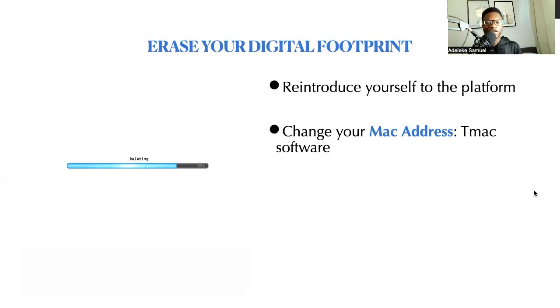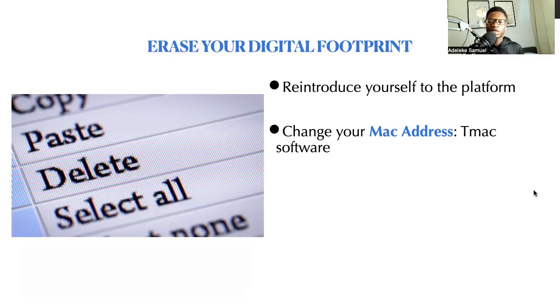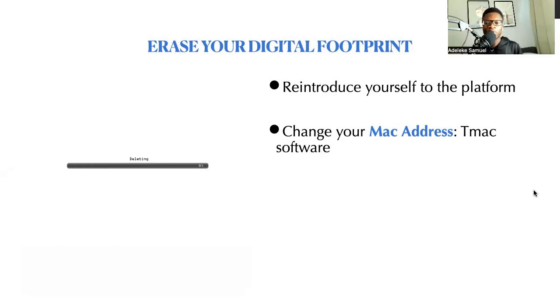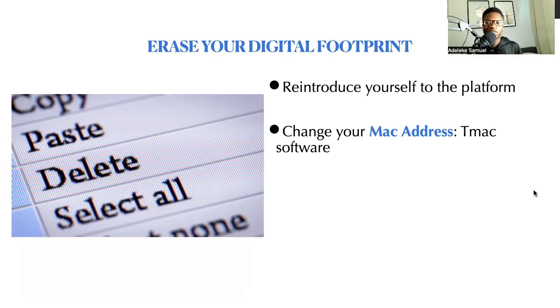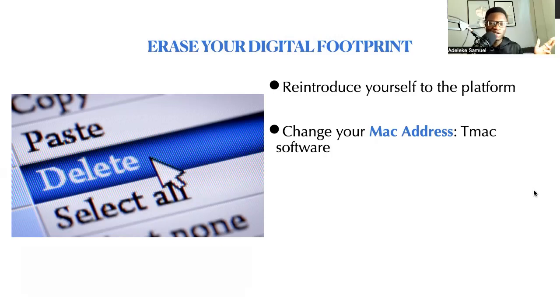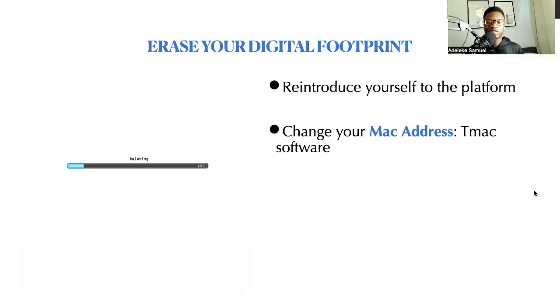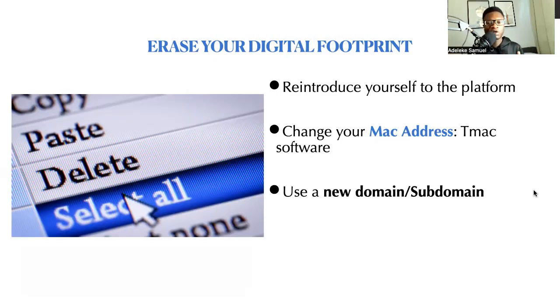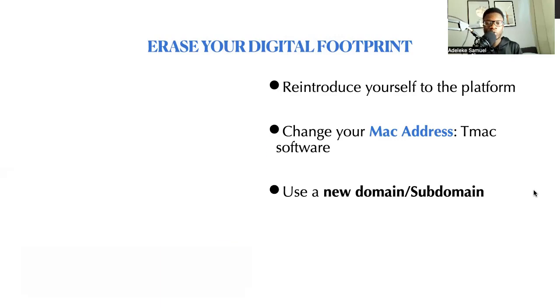There is a software you can use. The software is called TMAC. Install the software on your laptop and just follow the prompts. In case you don't know how to do it, you can just Google search how to change MAC address using TMAC software. Within 2 minutes, you are done. It's not hard. Understand? It's not difficult at all. So just do that.